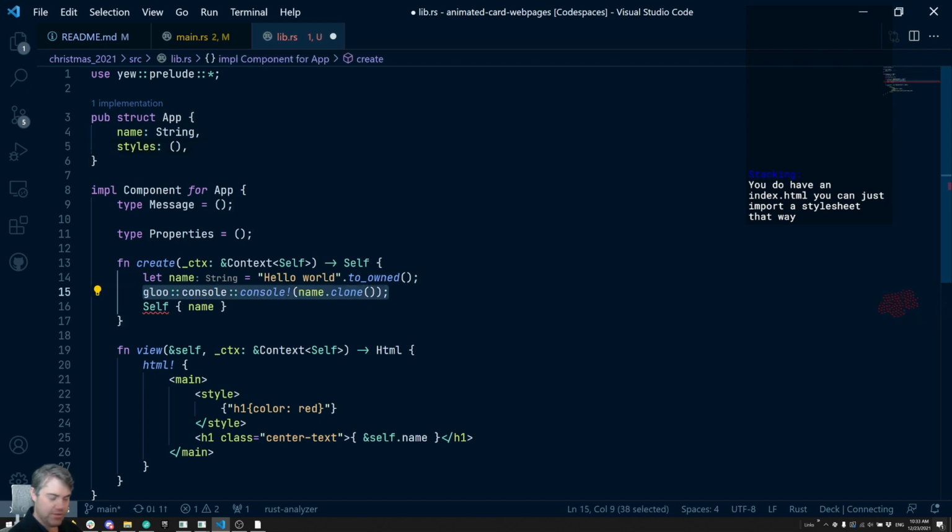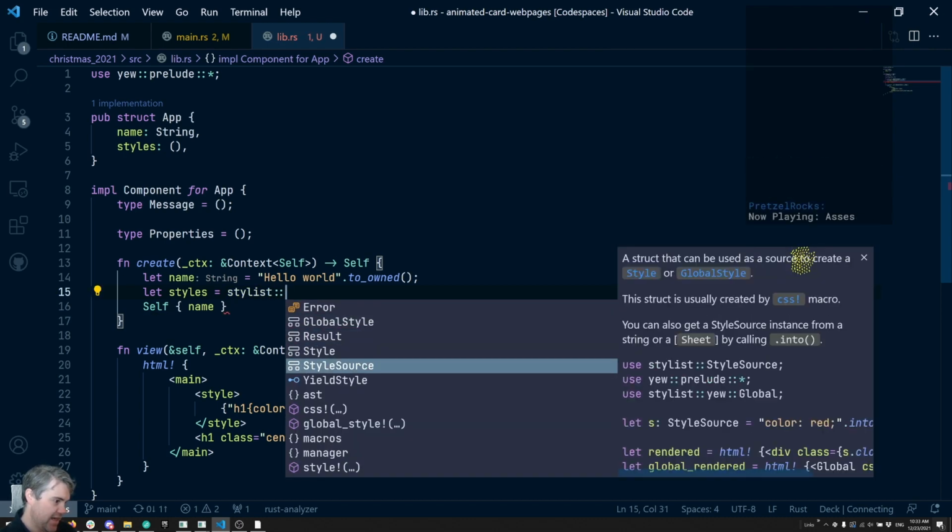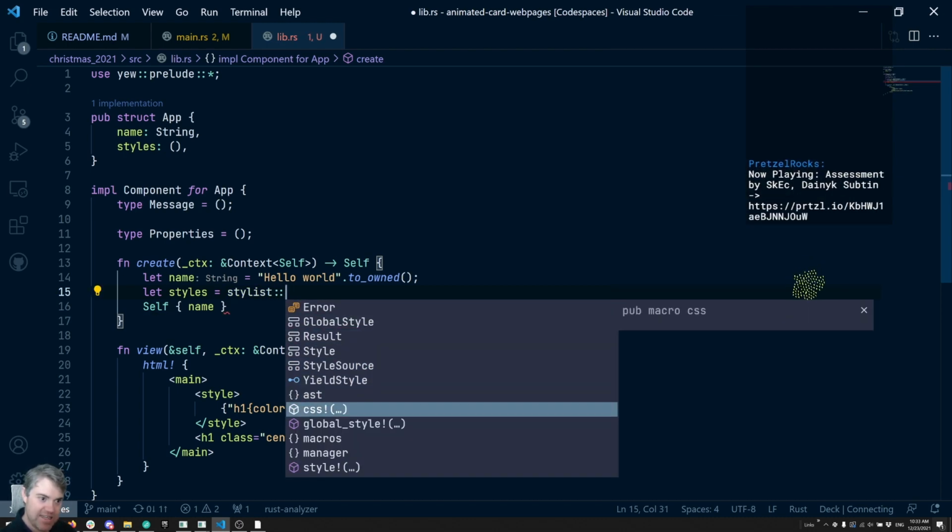So let styles equal to stylist. I think it was CSS, or was it style?